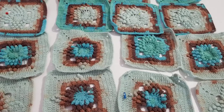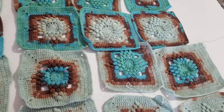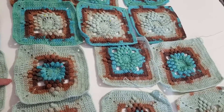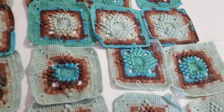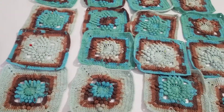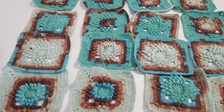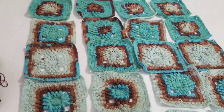So I'm going to be crocheting a couple more — I believe four or five more rows — I think three more rows after this. Then I will attach these. I have all the tutorials. I will put the link because I did a blanket, but this time this is going to be a cardigan and it's pretty long. So I was trying to figure out what color to attach it with.